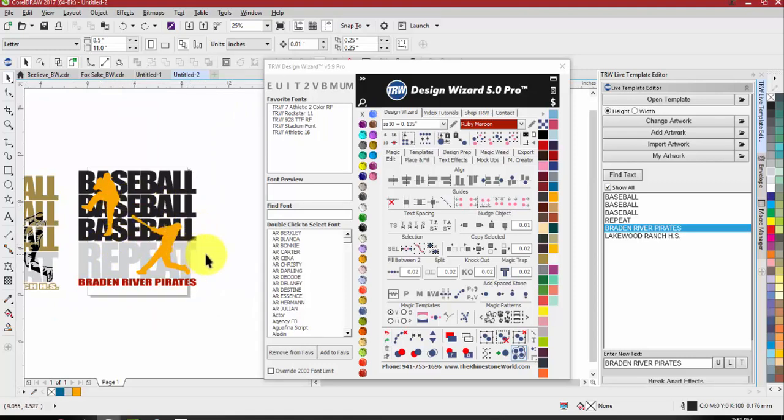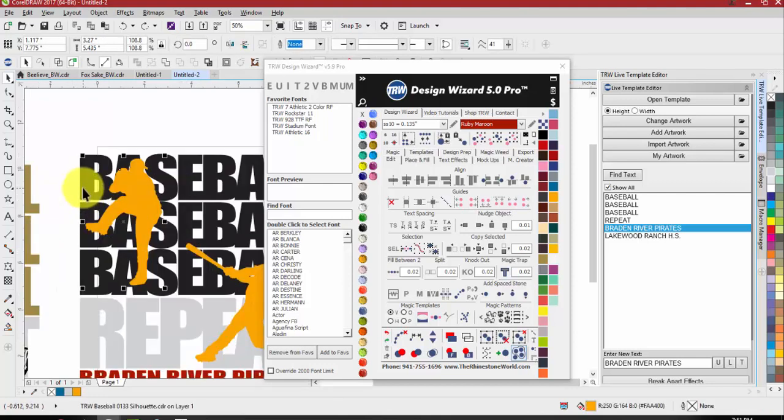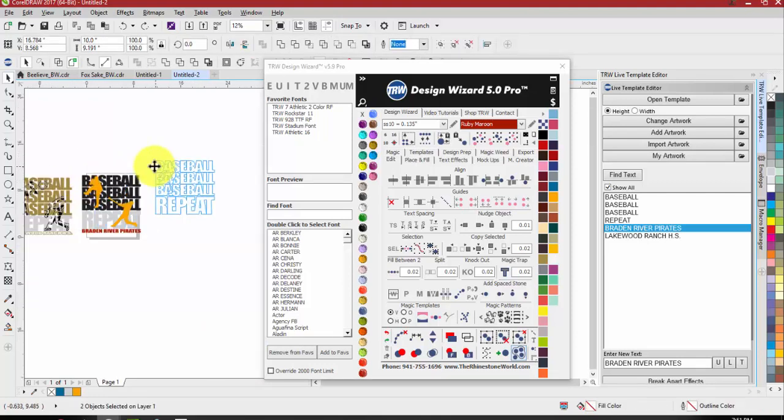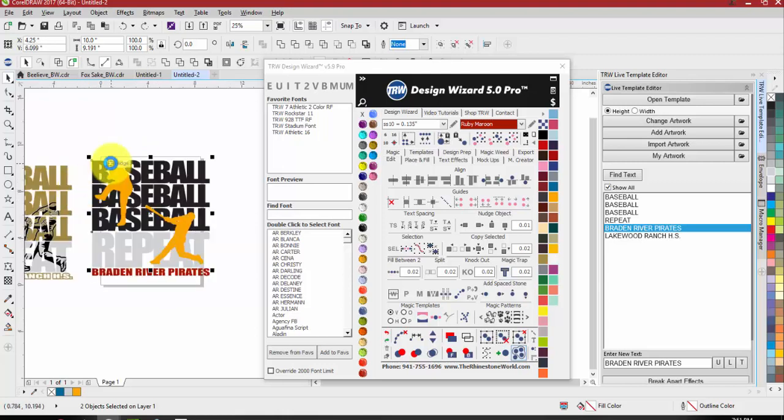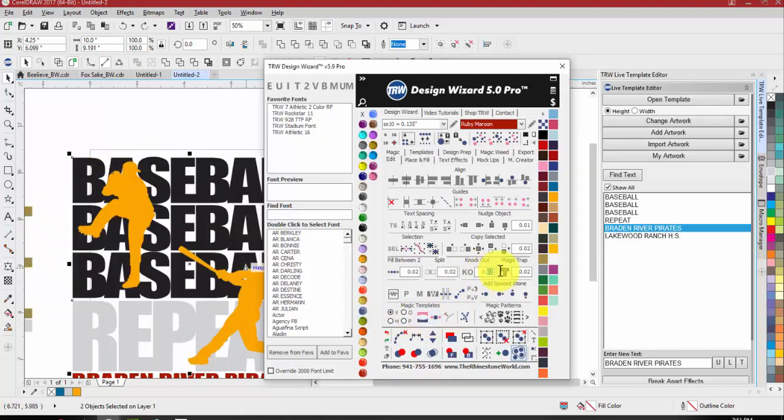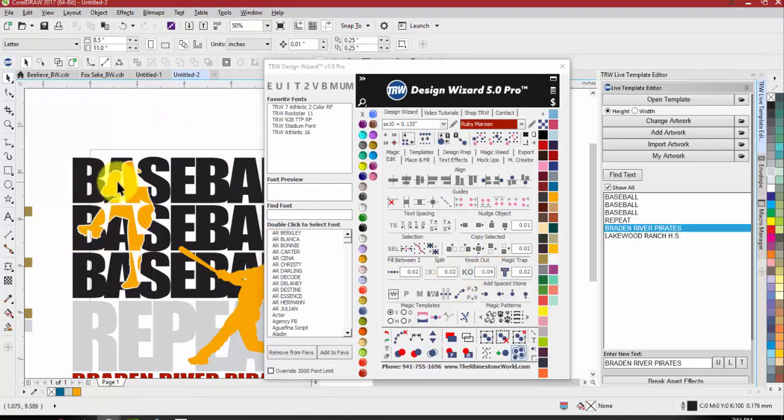Now, once I do that, I can select my baseball pitcher, hold shift, and select the text behind it, so I have all those selected. I'm going to use my knockout, set this to about 0.04, left click, and that's going to trace over wherever my players were on top of those letters.